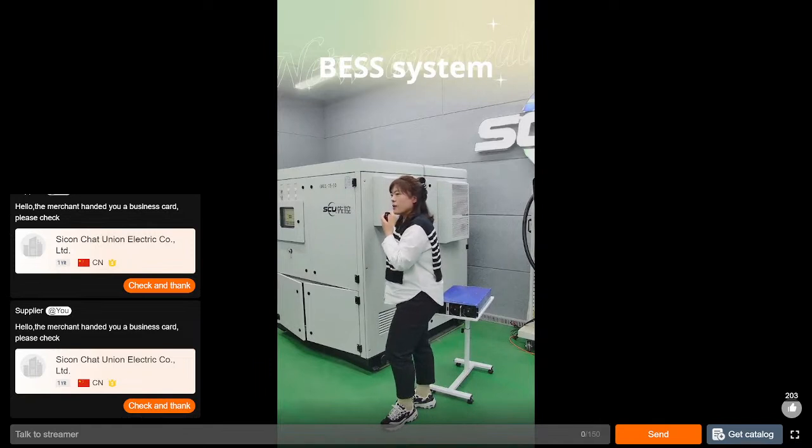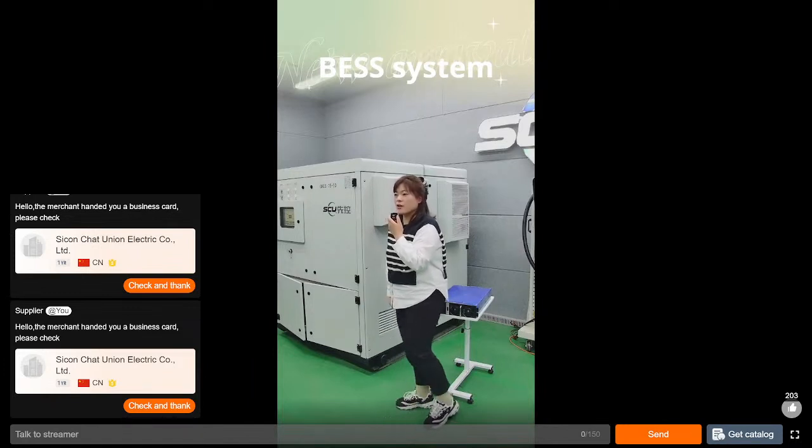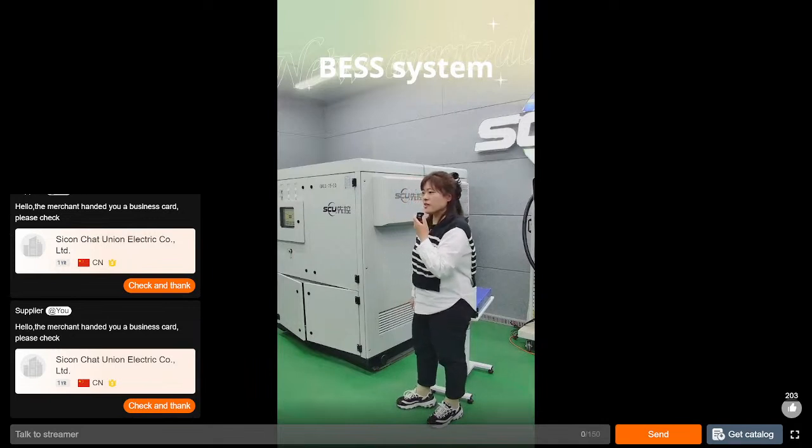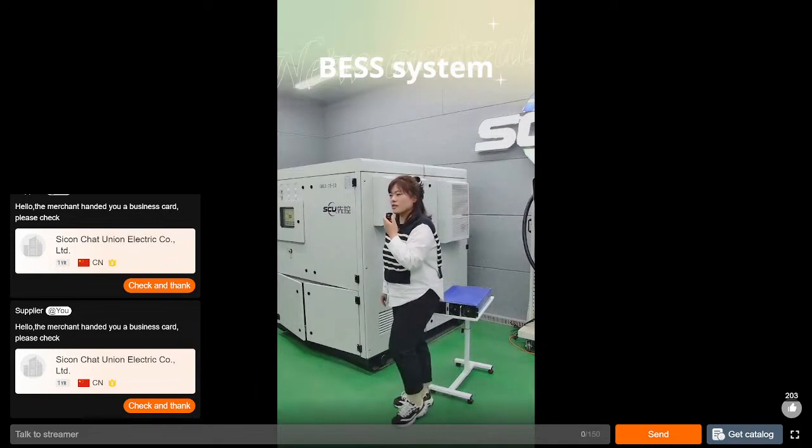Till now we have three production lines for battery energy storage systems, UPS, and EV chargers. We can do a turnkey solution for customers, with both software and hardware designed and manufactured by ourselves. We can also provide good after-sales service to customers.